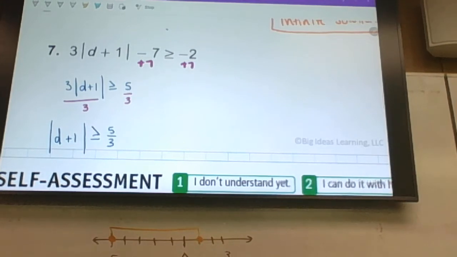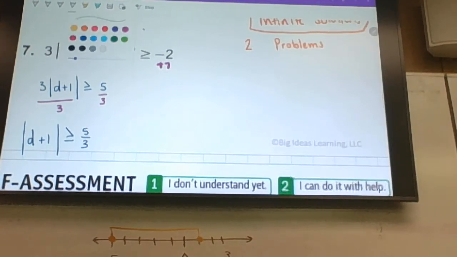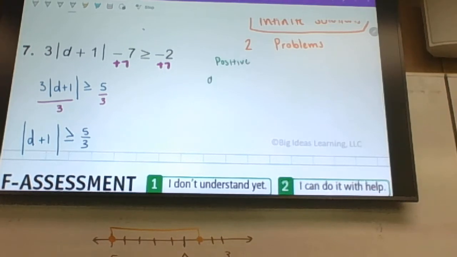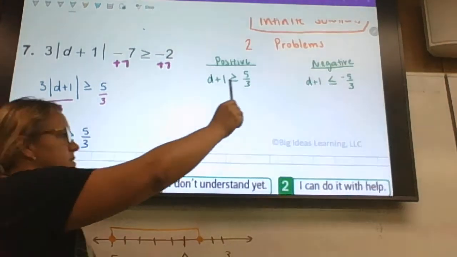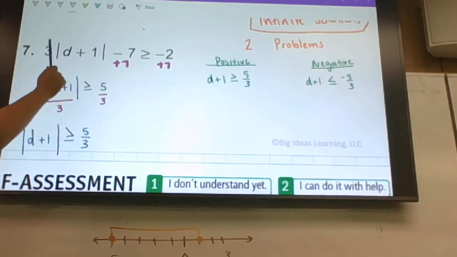Alright, oh boy, I'm a little irritated. I have a fraction. I'm not going to skip it. I'm going to finish the problem in fraction form. I'm going to set this up. The negative is where I'm going to refer to my steps. What did I say about negative? I take the brackets away, flip the symbol, make the result negative. The symbol is flipped, and the 5/3 is now negative. Now, I didn't do any of that until I canceled the 7 and the 3 in front. And this is multiplication, so I canceled it with division.